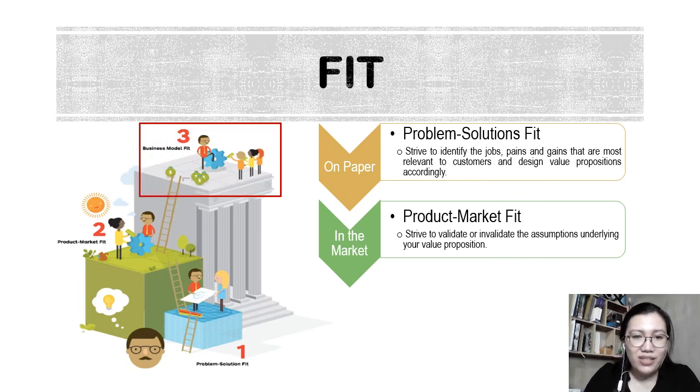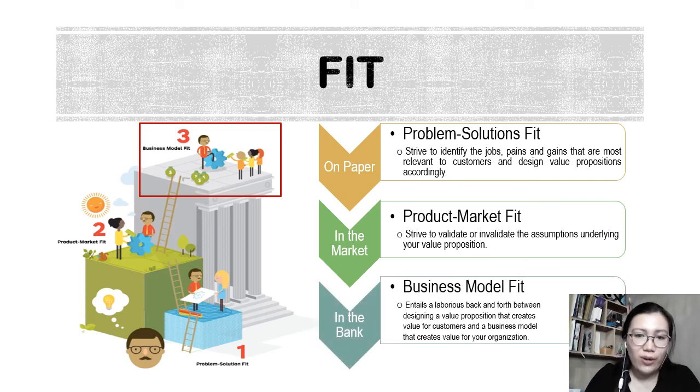The third stage is called the business model fit. It is the bank stage. It is the stage where you have evidence that your value proposition can be embedded in a profitable or scalable business model. However, this would entail laborious back and forth designing a value proposition that creates value for your organization.